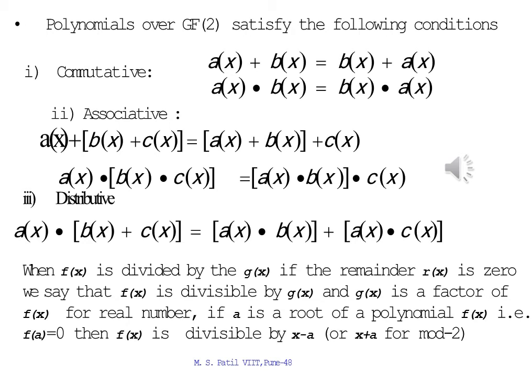So here are certain rules. Again the rules are the same: commutative, distributive and associative. If two polynomials a(x) and b(x) are there, a(x) plus b(x) is the same as b(x) plus a(x). The same follows for multiplication also: a(x) into b(x) is b(x) into a(x). Associative: the order of the polynomials does not matter in the case of addition, the result is going to remain the same. The same is true for multiplication. Even though you interchange the order of these polynomials, the result will be the same. It will not be affected.